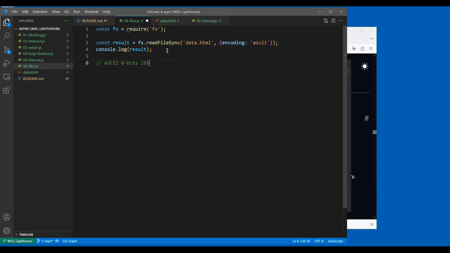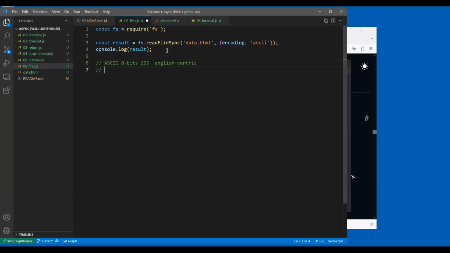255 characters. Now, if you count 52 in the alphabet, upper and lower case, plus some symbols, you're getting close to quite a few, right? So this is very English-centric. Okay, it's very English-centric.